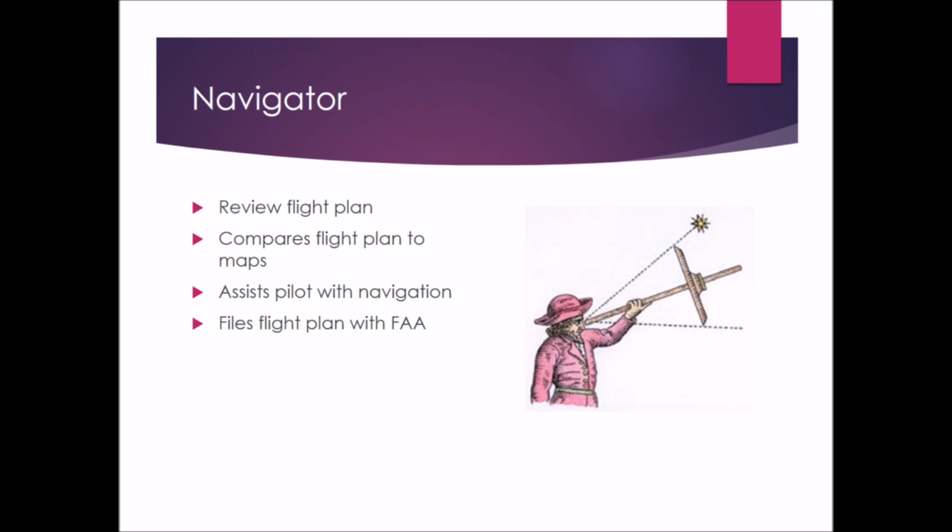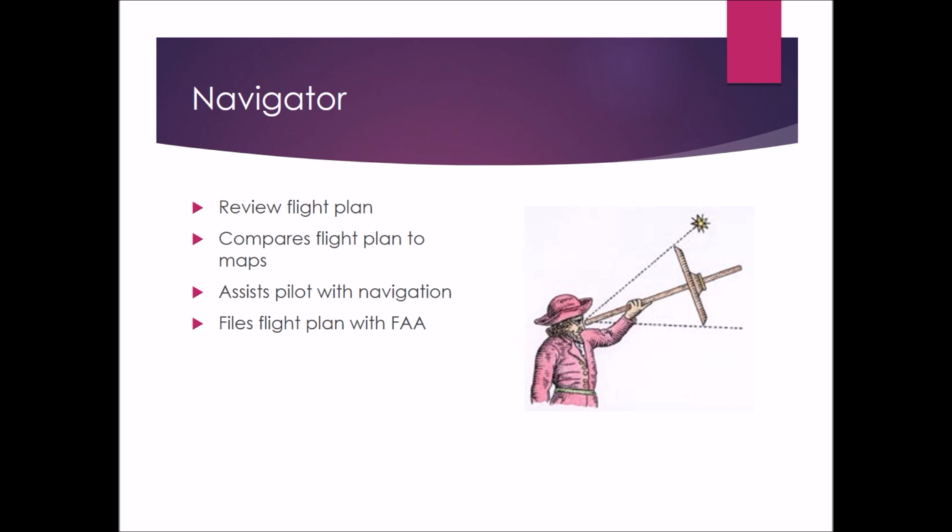The next job is the navigator. This is the person that reviews the flight plan once it's filled out, making sure that the course and all that matches up to maps, that the coordinates used, which we'll be talking about in a later video, but you can think about similar to what you used in math and science with the coordinate plane, that the coordinates the pilot has selected match up to the coordinates on the map, and that the coordinates of where the pilot wants to go match on the map where the pilot is going.